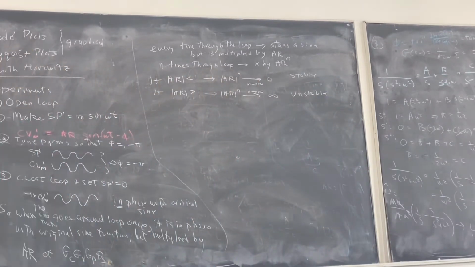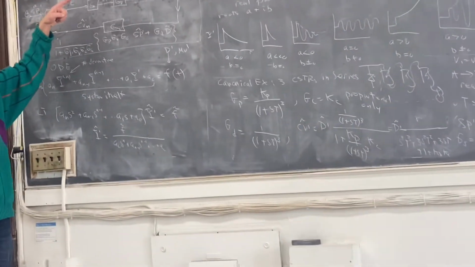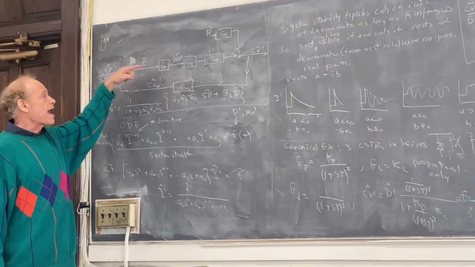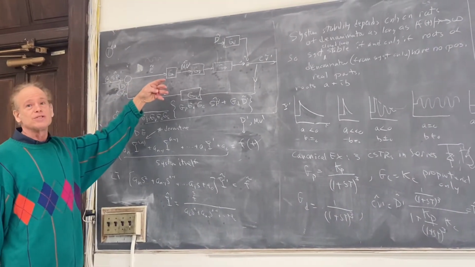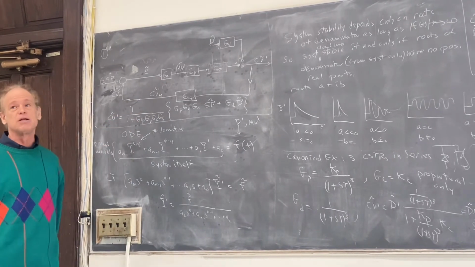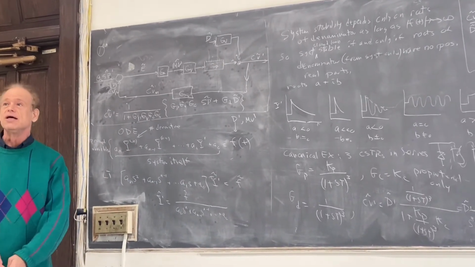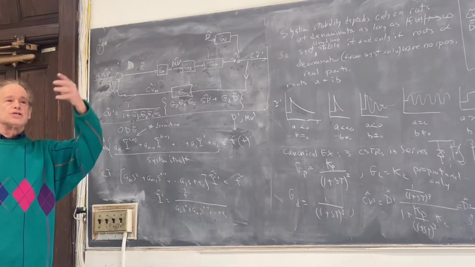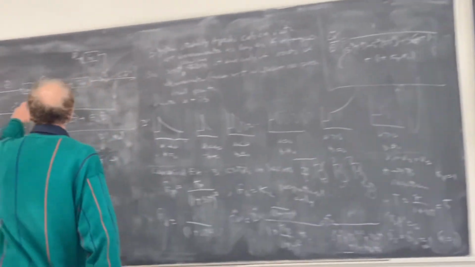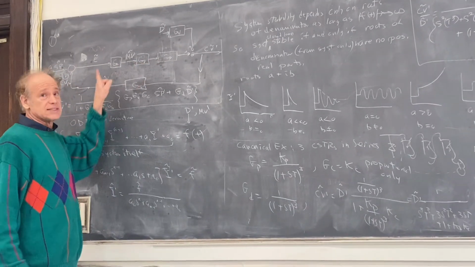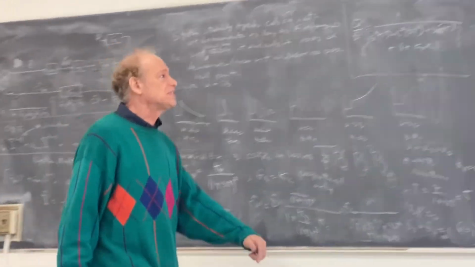So if I have a sinusoidal perturbation, and every time through the loop it's unchanged and it gains another power, another factor of the amplitude ratio. The amplitude ratio is what determines whether the system is going to be stable or not, whether this sine function is going to explode or it's going to die out. And it's the amplitude ratio of GC, GV, GP, GS that is one loop cycle through the system.